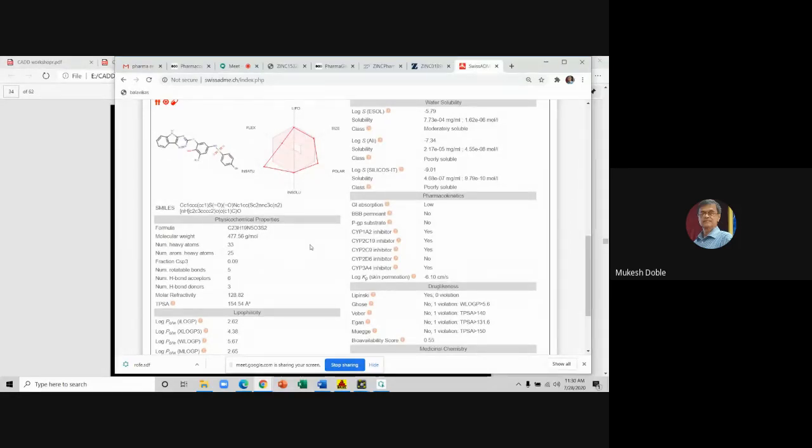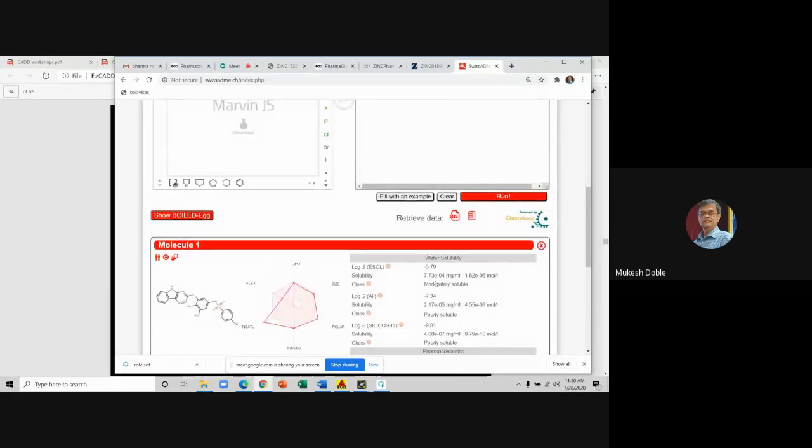Okay, that's the best. If you remove some of these OHs, PSA will come down, and these rule violations may also go down. So if you have a medicinal chemist or a synthetic chemist sitting next to you, he or she can suggest how to reduce some of the OHs present. We don't add new groups because molecular weight is already 477. We don't want to cross 500. Lipinski's rule will not be satisfied. So ideally, we'll try to remove some OH, that is phenolic OH groups, so that polar surface area comes down. So this is a strategy.